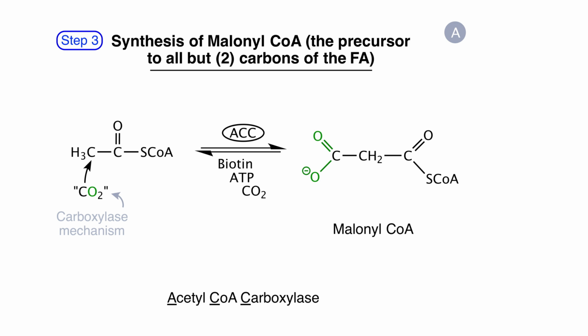In the carboxylase module, I talked about how acetyl-CoA carboxylase, as one of the carboxylases, took an active form of CO2 and placed it onto the methyl carbon at the end of the acetyl coenzyme A molecule. The product of the carboxylase reaction is malonyl coenzyme A. This carboxylase is a biotin-containing enzyme and requires ATP. As I've said earlier, malonyl-CoA is going to be the source of all but two of the carbons that make up the fatty acid. The initial fatty acid that we're going to make is the C16 fatty acid palmitate. Palmitate will be synthesized entirely on the fatty acid synthase.